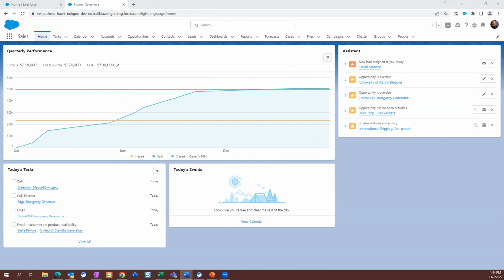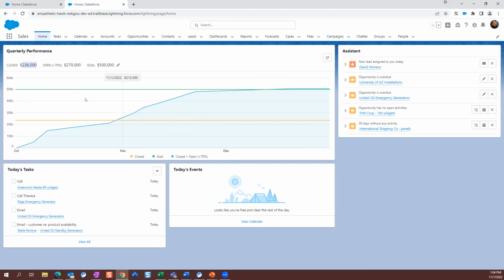When I initially log in, you can see up here at the top left, I have a performance chart. It's showing me where I'm at and where I need to be, and in this instance, where I want to be by the end of this quarter. So it's looking through December. I have a goal that I have set based on my year-to-date goal, what I need to accomplish for this quarter, which you can change, but it's showing me how many dollars I have so far towards my goal in closed won opportunities. It's also reflecting what I have in open opportunities.